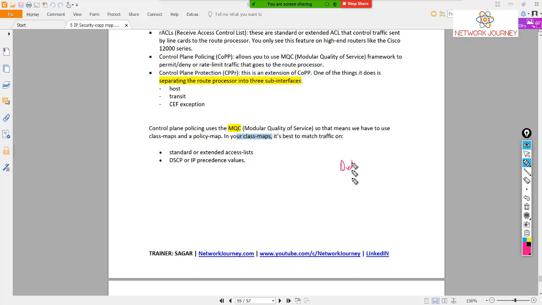Now how do you define traffic? Defining an access list is quite easy, because you know what is the source, what is the destination and what is the service port number. But QoS is not about source or destination, it's about services.